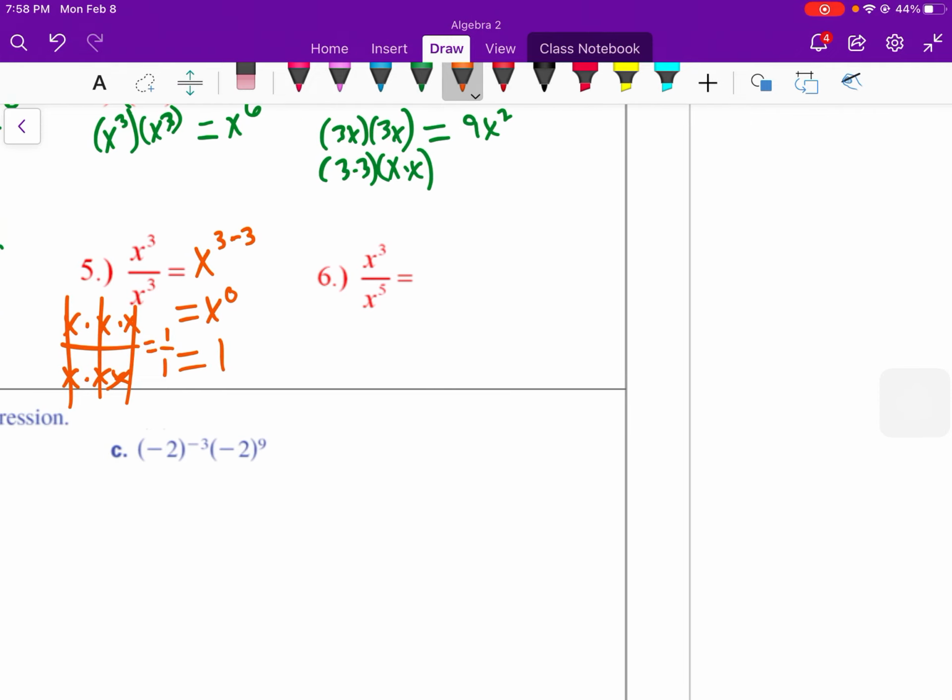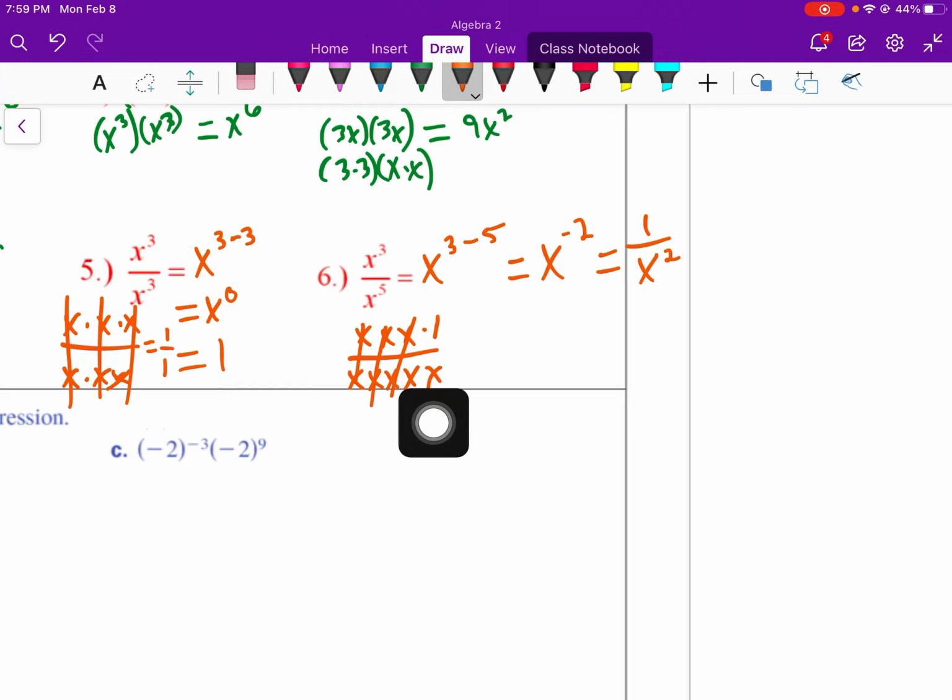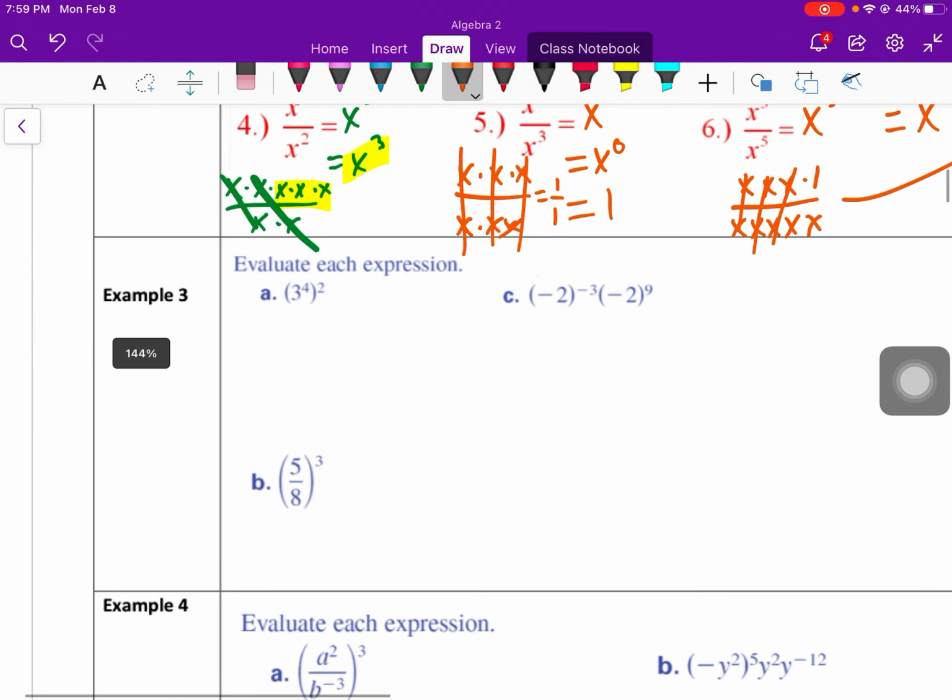So now in this case, you're going to have x to the third minus 5, so that equals x to the negative 2. So since we have a negative power here, we want it to be positive, so we're going to have to do that reciprocal where we get it in the denominator. So then it's 1 over x squared. And just showing you some extra ways to do it. If we have it like this, we have those 3 reduced, and then there's a 1, then it'd be 1 over x times x, which is 1 over x squared. So that's another way to get to that answer.